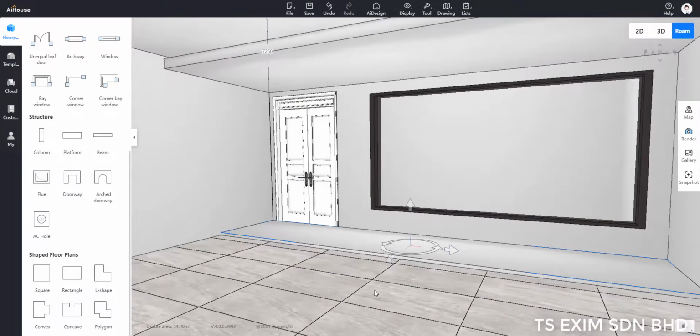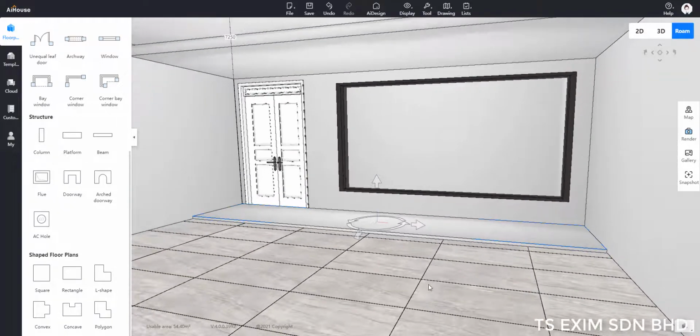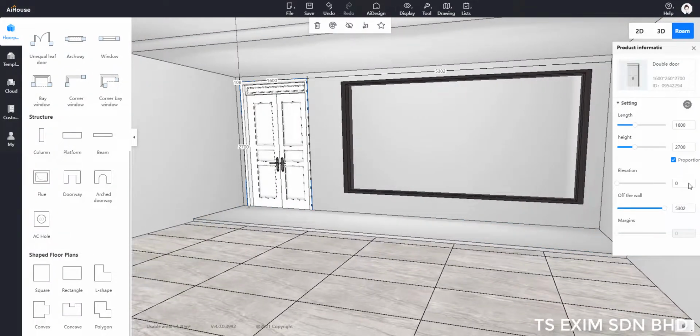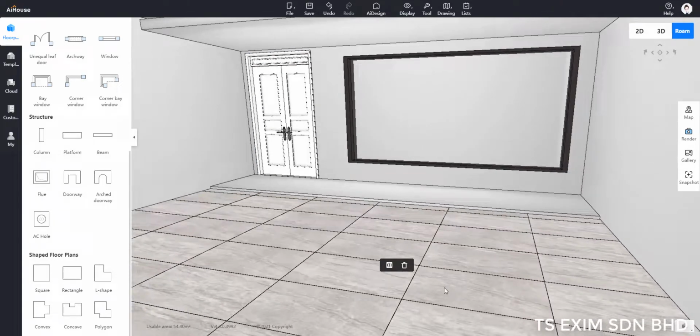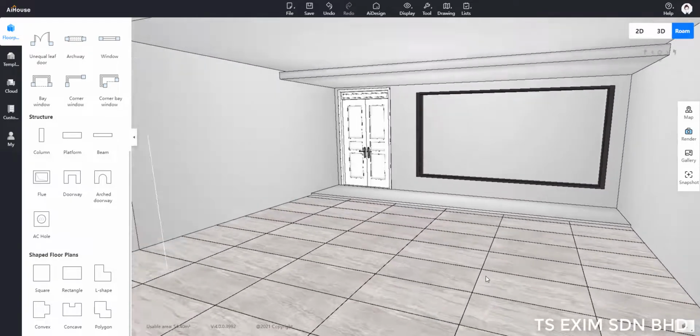Okay, and then you may need to elevate the door, depends on the height of the platform. So it's 50 here. Okay, done.